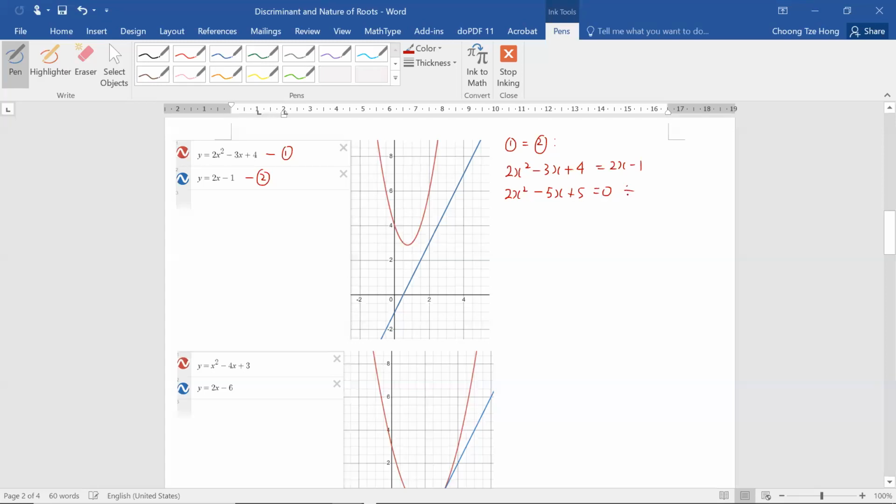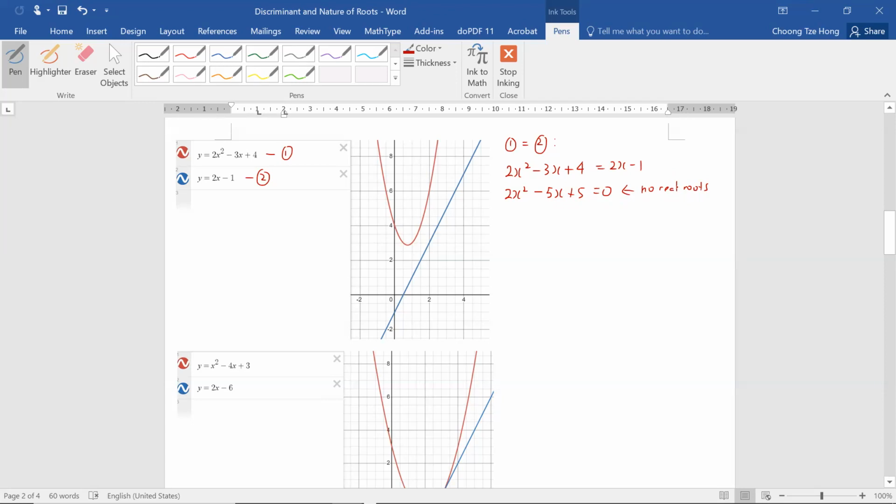So now my question is, if we try to solve this, whether using quadratic formula, using our calculator or what function, should we be able to expect any answer now? We should not be able to expect any answer, right? So in other words, this quadratic equation should have no real roots, because the line and the curve don't intersect each other. So when you try to solve them simultaneously, you should not be able to get any answer.